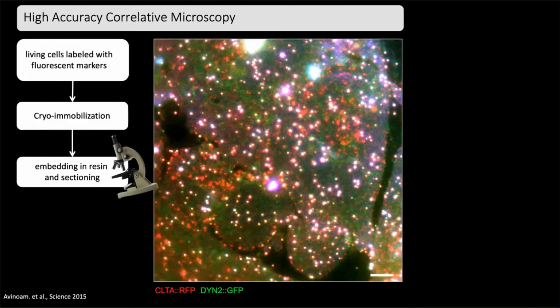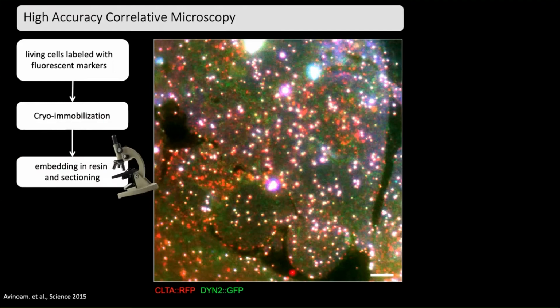Because I need very high correlation precision, my object is 100 nanometers, I want to image post-processing. I want the samples to really be at their final state. And therefore, the paradigm that I'm using here is, after cryoimmobilization, a process of freeze substitution. The samples have been embedded already in resin. And these tend to be special resins that make as little interaction with the sample as possible so as not to perturb protein function.